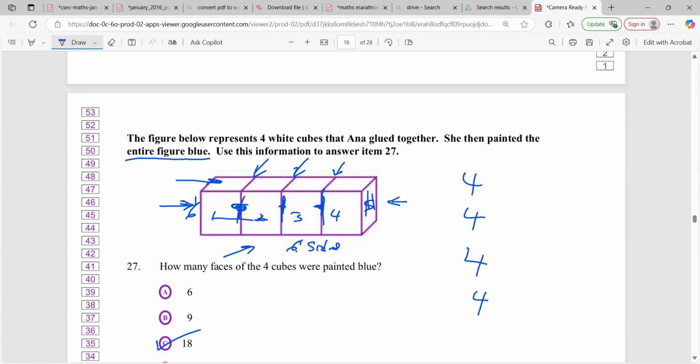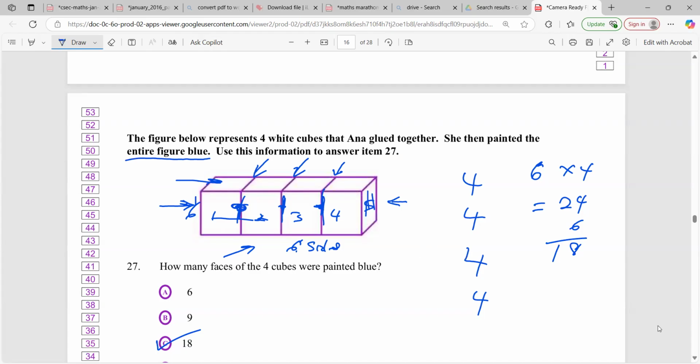You see it? Another way you could look at it, you have 6. All of them have 6 sides, right? And a 4 of them. So it's a total of 6 times 4 is 24. But the 2 that are glued on, those not gonna be painted. So 2 glued on here, so another 2 glued on here, so that makes it a total of 6. So if you minus 6 from the 24, you get 18.